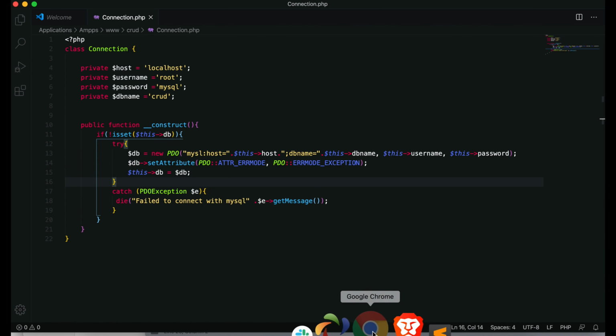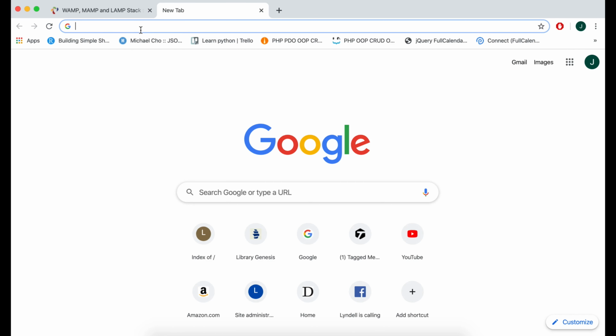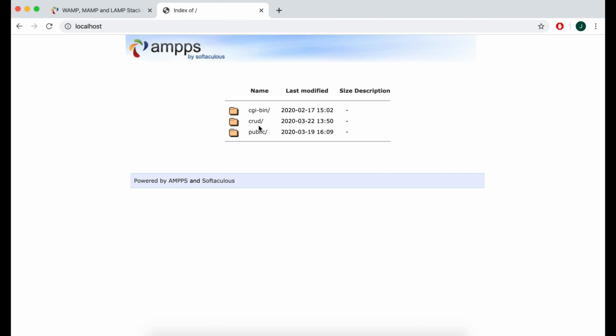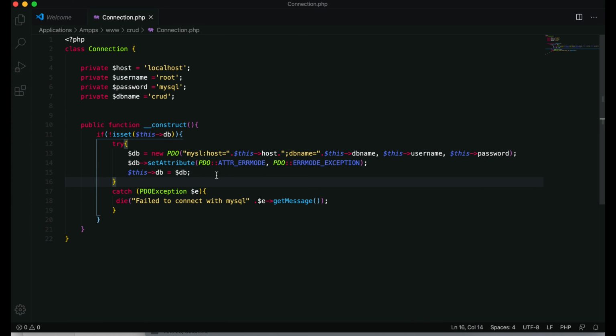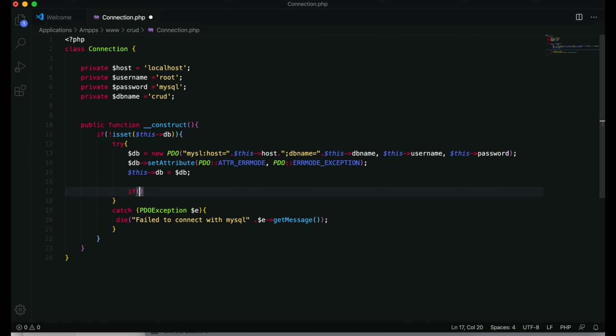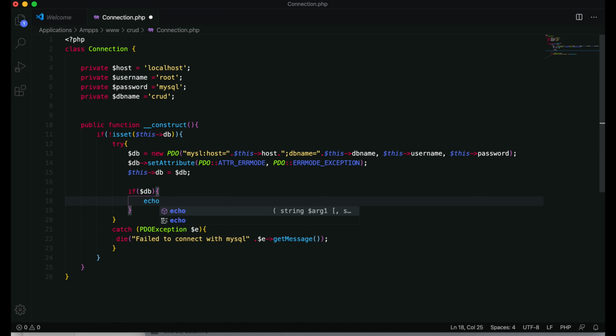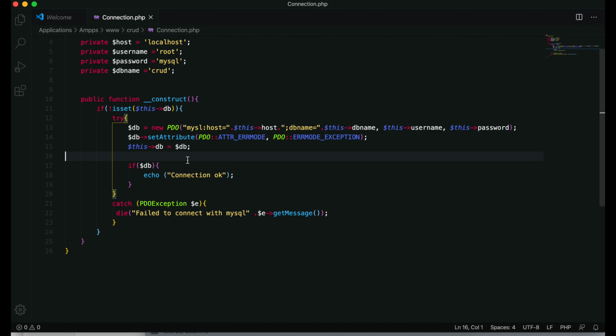What we have to do, I'll just come here in a new page, write localhost, and then come here in CRUD and connection. So we see nothing here. I will write here if $db, then we will echo a message, connection. Okay, so after that now we have to get our object here, and I will just give it the name of $db equal to new Connection.